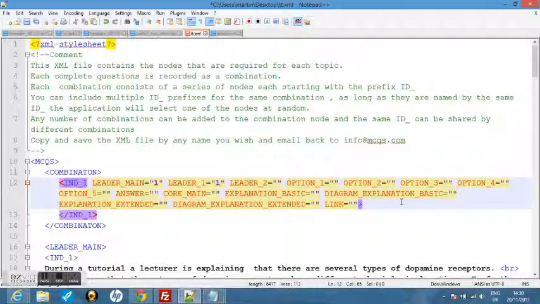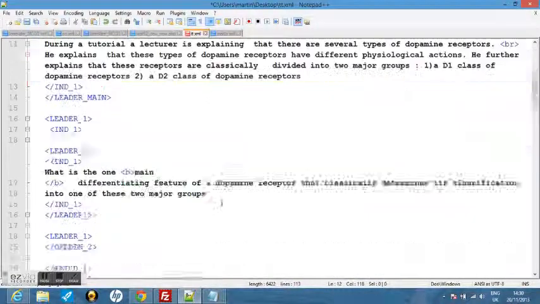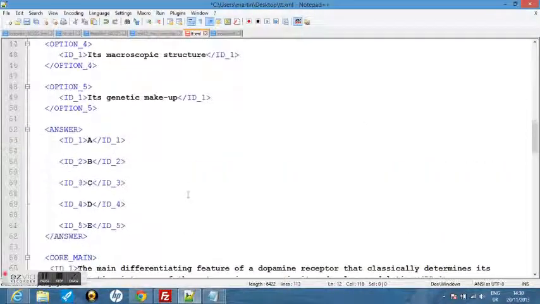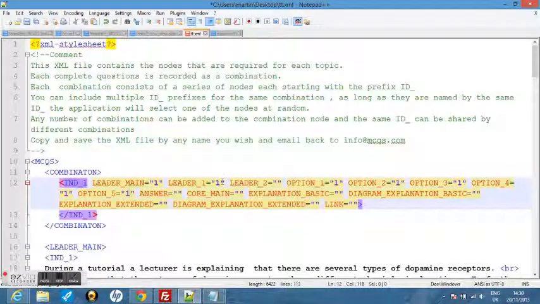And that's the end of this demonstration. You see at the very top there you have a combination field that needs to be filled in at the very end. What you do here is put in the codes for each bit. Let's say you've used ID_1, then the number 1 is what you need to put into the combination, and the combination will then call each one of those numbers in turn. Obviously the answer there is B, so the ID tag is 2 for that particular answer. For all the rest it's 1.